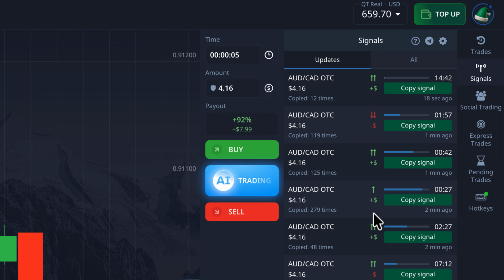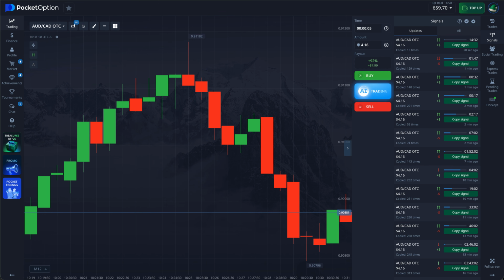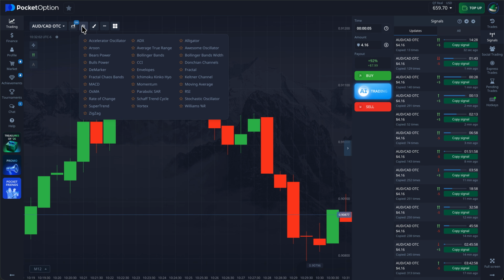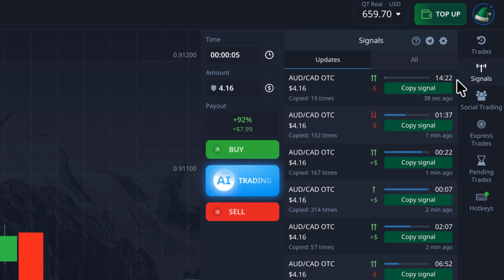Now, there's lots of controversy whether or not this even works. Is Pocket Option just trying to get more money out of us and all this stuff? But guys, I heard that Pocket Option is utilizing all of the indicators and market data that's available to determine if it's a buy or a sell. And they're also letting you know how long you have left to take the signal. So there's a little countdown over here just above these buttons.